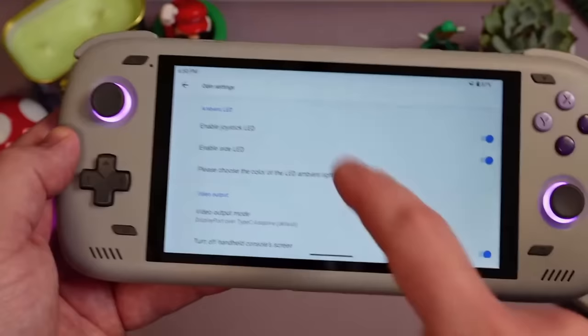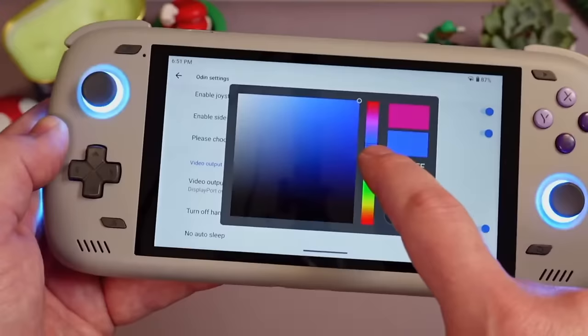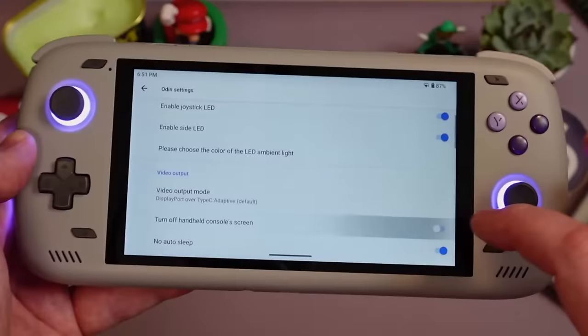So you can change your LED settings. We should probably calibrate your controllers. You can change the color, the exact hue of these colors. Look at that. RGB now. We didn't have this on our last video. No. That's new. Oh, that's fun. Well, I did cover it in my review, but the new panel on the drop-down menu is new. Sweet. So before you couldn't make those adjustments on the fly, you had to go into Odin settings.